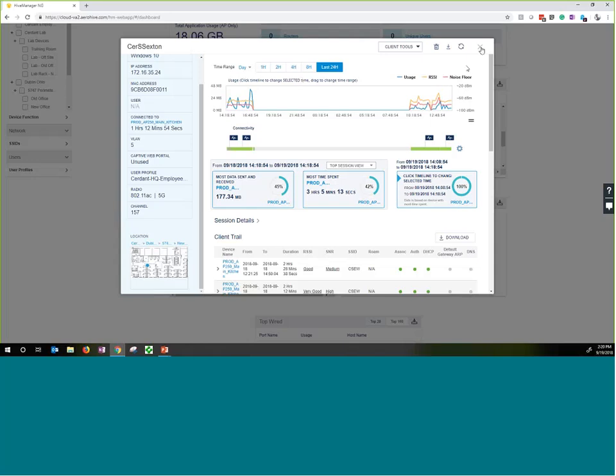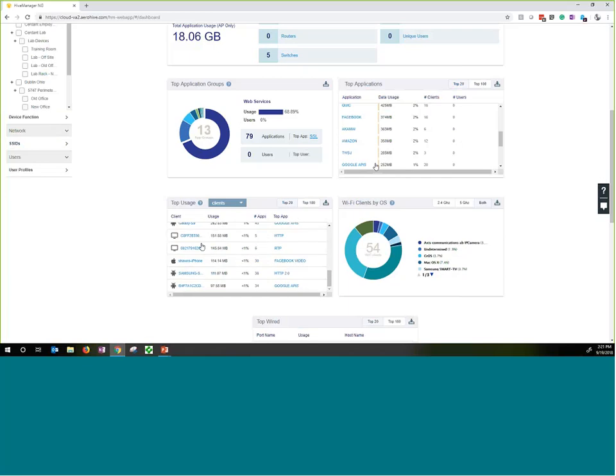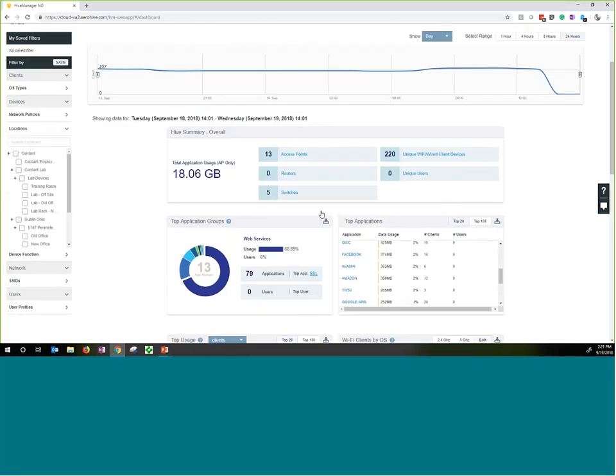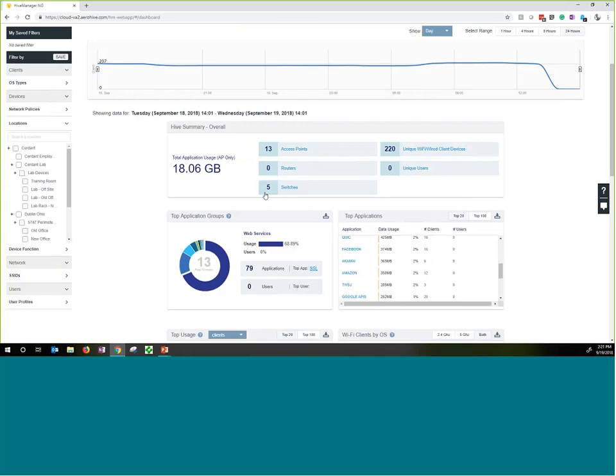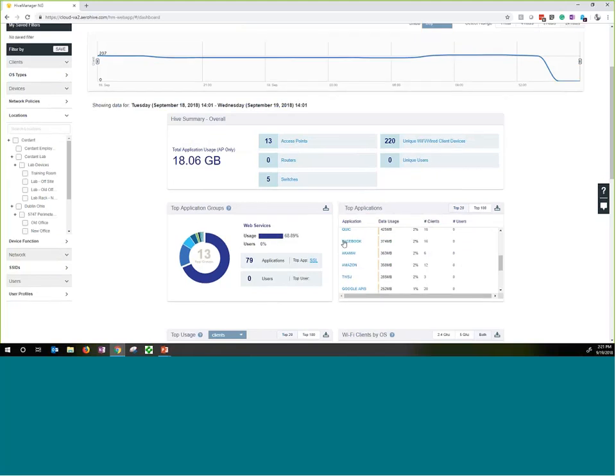But with Aerohive in this timeline, we can look back at what a specific user was doing at that time. And we're going to dive deeper in as we go through the different menus. We can see past tools and past errors using that time bar. And from that time bar, we can go back in time and see, oh, you were putting in the wrong password. Here, let me fix it for you. So again, having this data at your fingertips becomes very valuable.